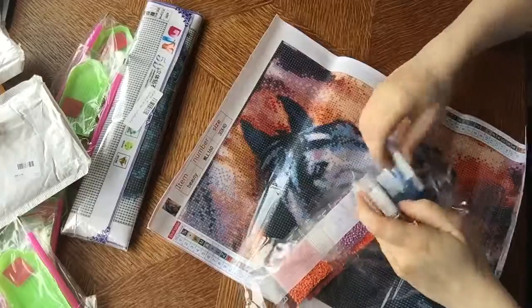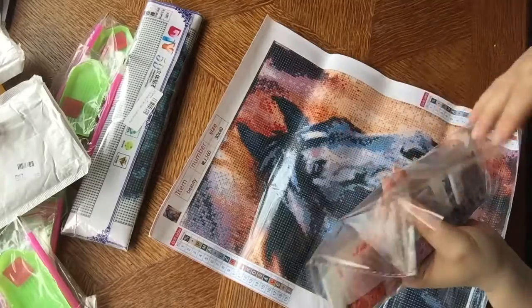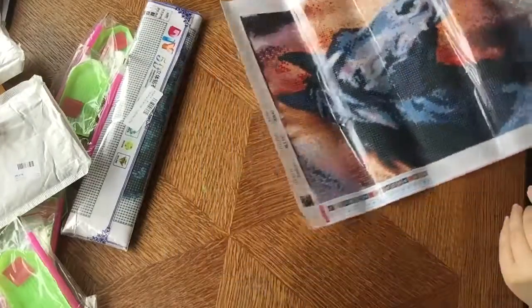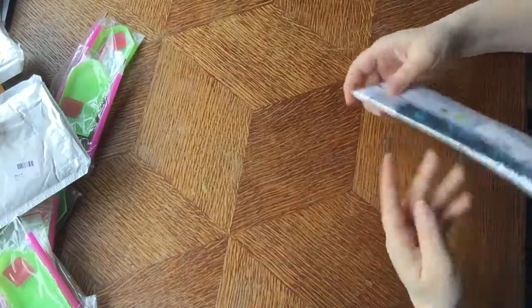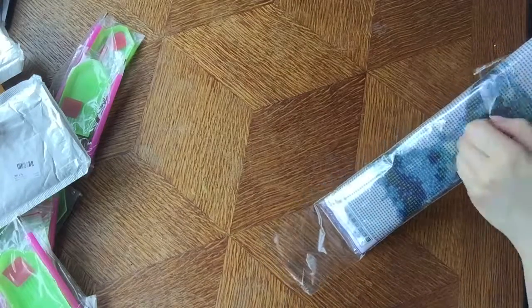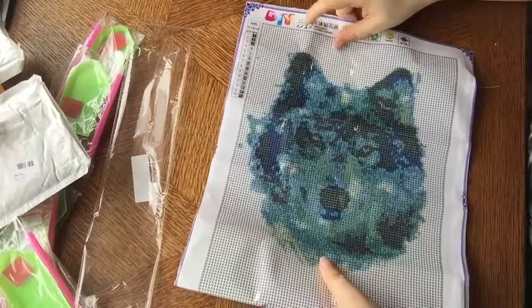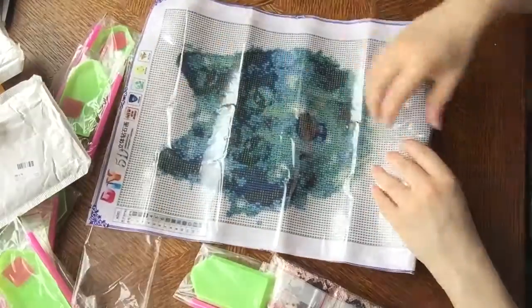I did not like that. I'm gonna put them like that in. No, actually, all right. It's okay. Yeah, this one is called Beauty, and it is a beauty. The cat was also a beauty, and that is my wolf. No, not a horse this time, but it's a wolf. This one is, right. All right, a lot of white. But isn't it gorgeous? Oh, it looks so awesome on the camera. Wow, it looks so beautiful.